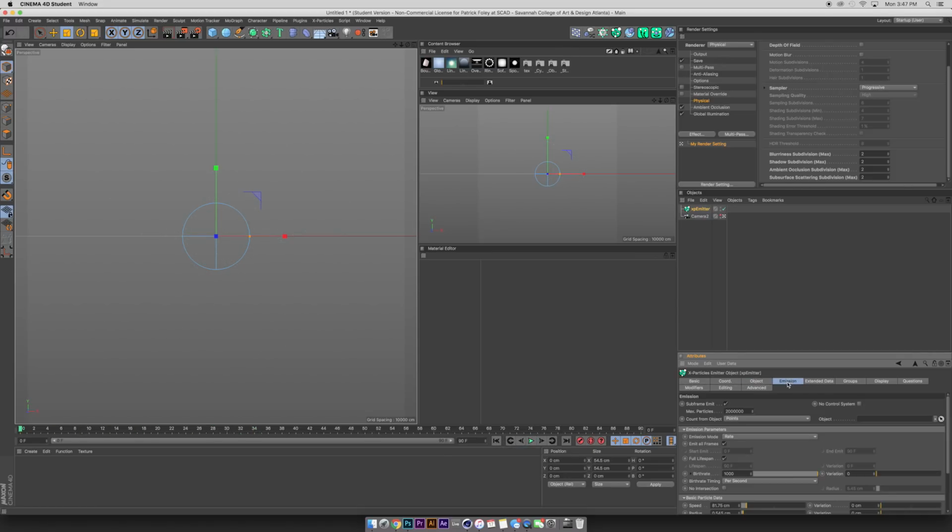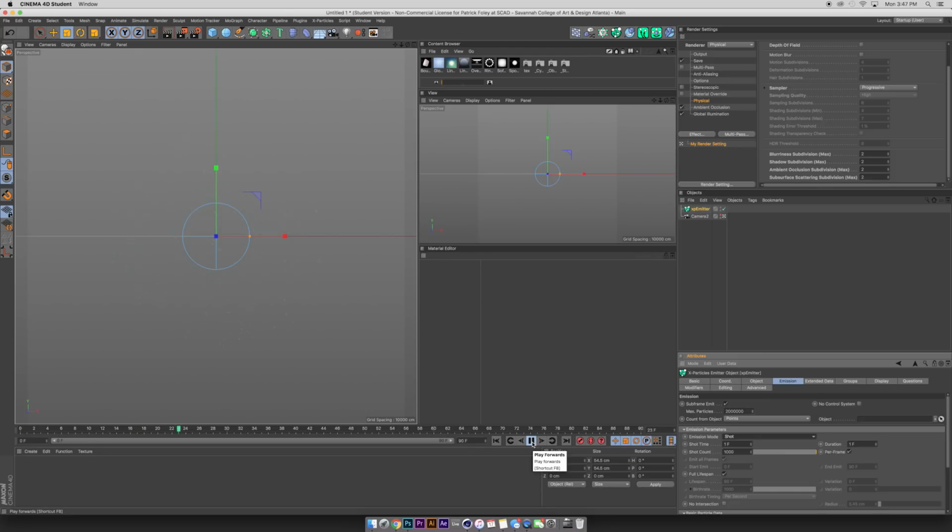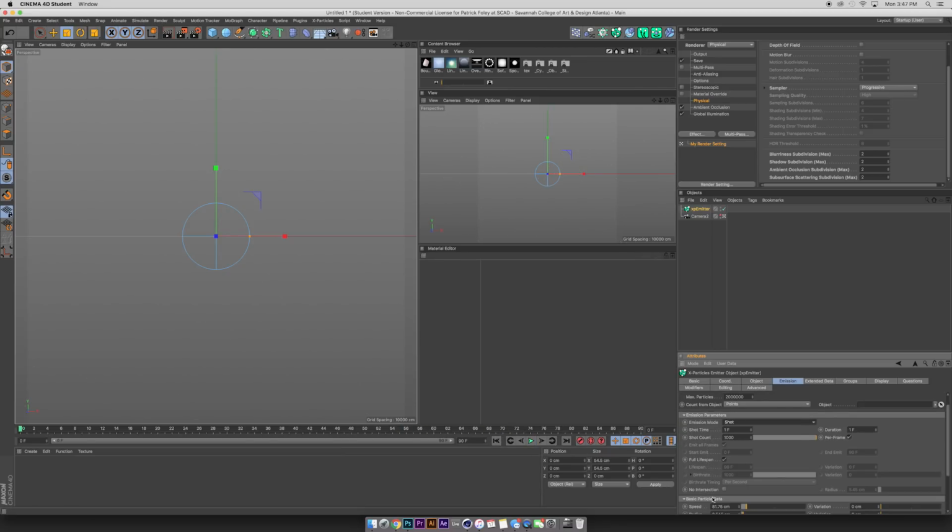But not only that, we're going to go to the emission and change this from rate to shot. So instead of it coming out infinitely, it's just going to shoot out 1,000 particles and be done. So that it looks good, let's take the speed to about 30 centimeters, so it'll come out much slower.